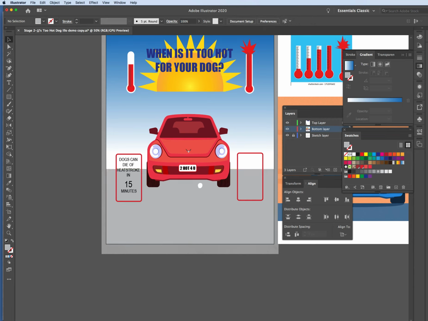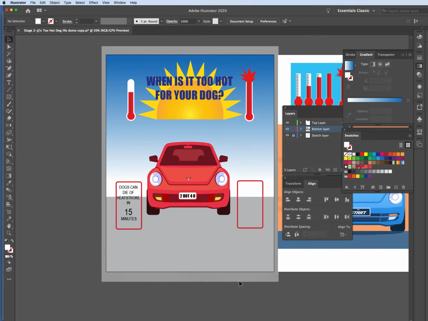There we go. Okay. We do have some stuff that we definitely, what's this? Looks like part of a headlight here. Let's do Ungroup and get rid of it. There we go. Okay. I think that's going to be it for this particular video. And the next one, we're going to really concentrate on putting the type in.